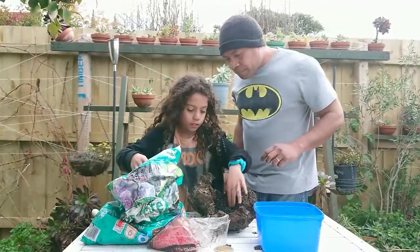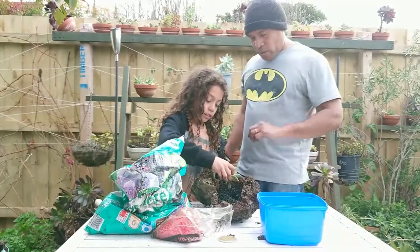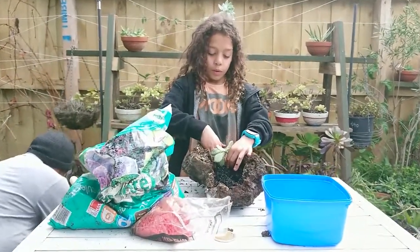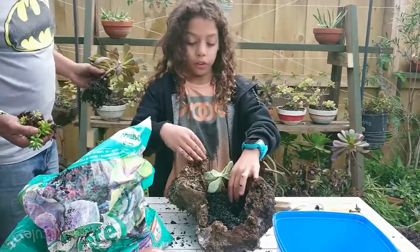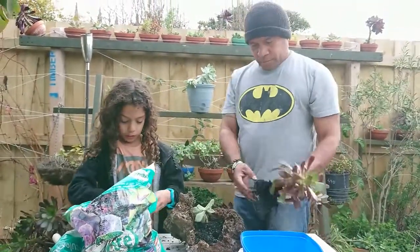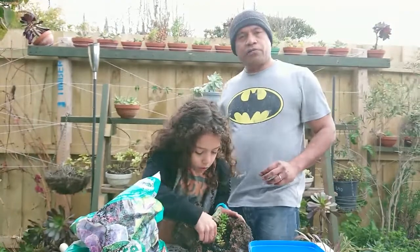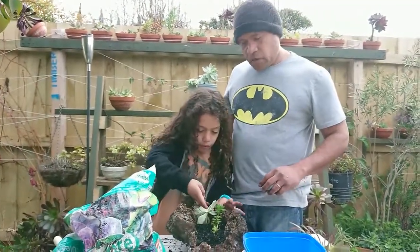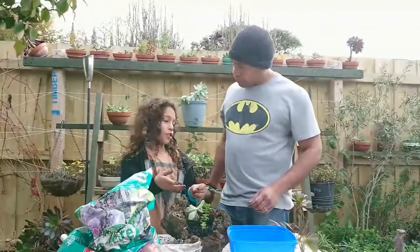Here we go — Savi's going to put the first succulents in, and I might go and get other bits as well. When you put it in, you have to cover it up — you dig a hole, put the succulent in, then fill up the hole around the plant. Succulents are very hardy so they will grow very well if we plant and take care of them. We don't really need to water them very often because they can store water in their leaves.